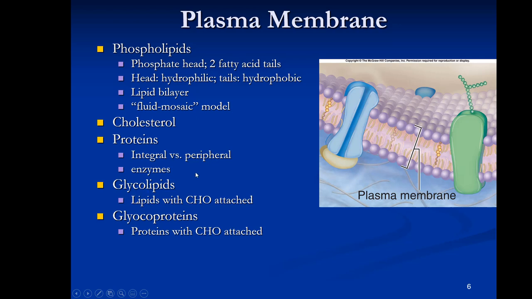All right, so other things, glycolipids, glycoproteins. Glyco refers to sugar or carbohydrate. So if you have a protein like this and you have carbohydrates attached, that's called a glycoprotein. None is shown here, but if you had carbohydrates attached to one of these lipids, that would be a glycolipid. So you do get carbohydrates on the surface of the cell, either attached to the lipids or the protein. This is important for cell communication and cell signaling.